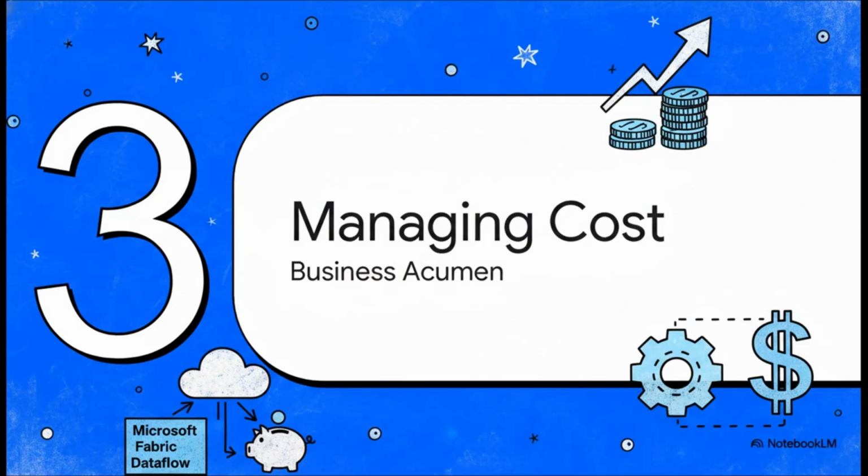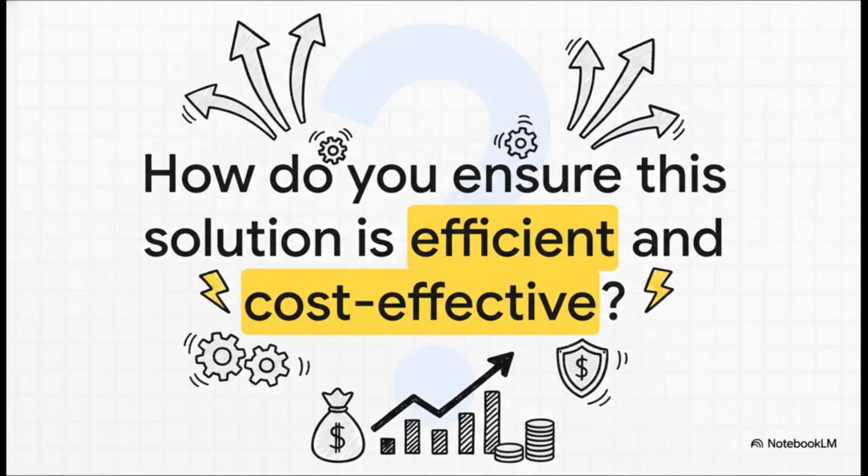Okay, so you've proven you can make it fast, but a good architect cares about more than just speed. They care about the bottom line. Can you make your solution efficient and cost-effective? This is the follow-up question that really separates the coders from the architects. It tests your business sense. See, scalability isn't just about raw speed.